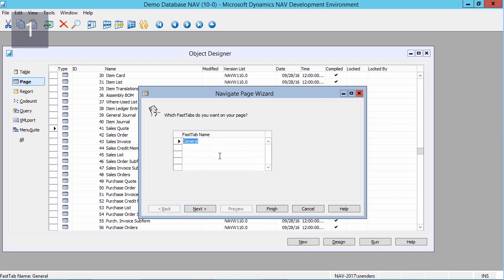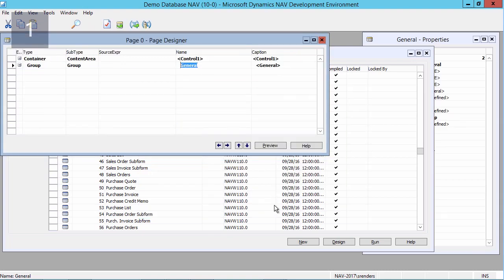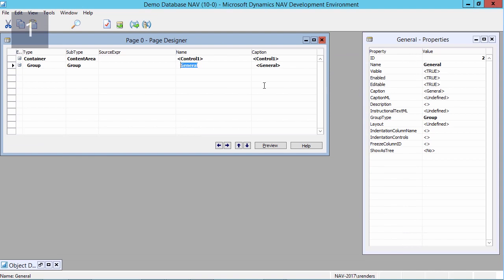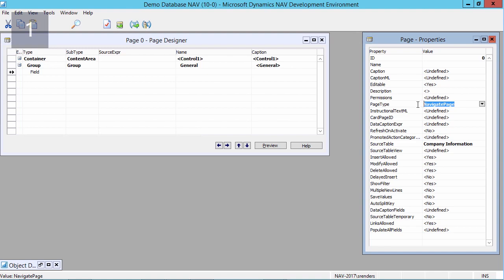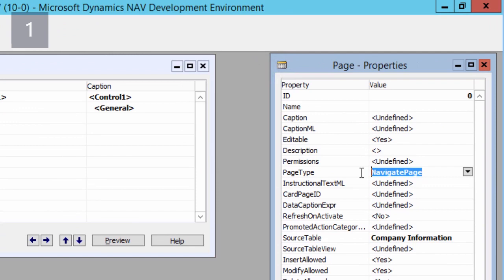You can have some fast steps on here. I will not do that. So what I would like to start with in this case is an empty page, and in the properties we'll use navigation page. The navigation page has been around for a long time. It's highly flexible and can be used to create wizards having sequential steps, or even wizards where there is no particular sequence of steps. In this demonstration, we will focus only on designing a navigate page for sequential steps.